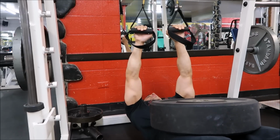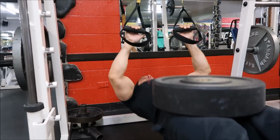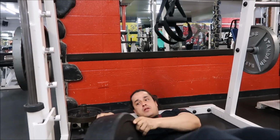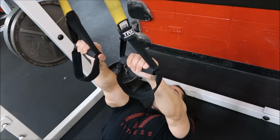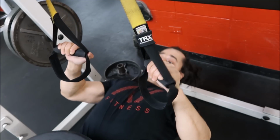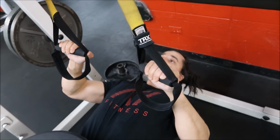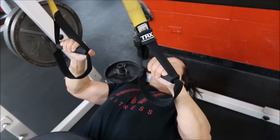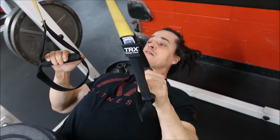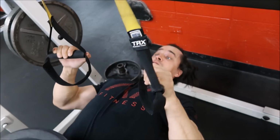So remember, I told you guys that my left lat was bugging me a little bit, so I was going to have to stop pulling via the trap bar. And yeah, it's a lot better. So this was my test run at it, just to see how it felt. If it felt questionable, I was just gonna row the rest of the day and not really stretch out that lat. But it turned out it's fine.